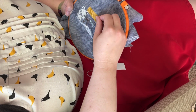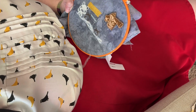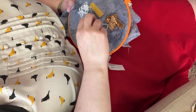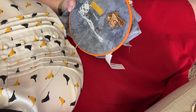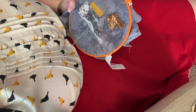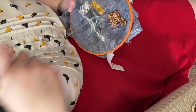But I really have been having a lot of fun thinking about the things that I want to do during StitchCon. For one, I definitely want to stitch, and it is nice to have a special project when you go to a retreat, because that in a way becomes the souvenir from the retreat. You'll remember when you look at that on the wall and you say, I started that at StitchCon 2024. And so I definitely have a new project or two in mind that I'm going to bring with me. I also have a little bit of a shopping list.